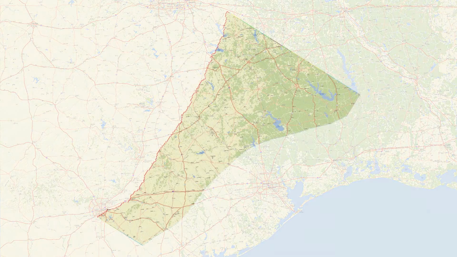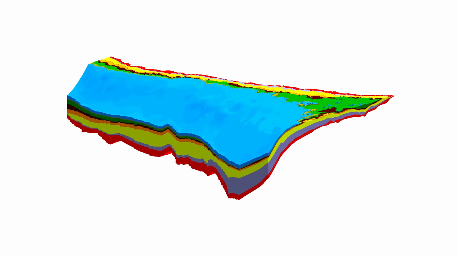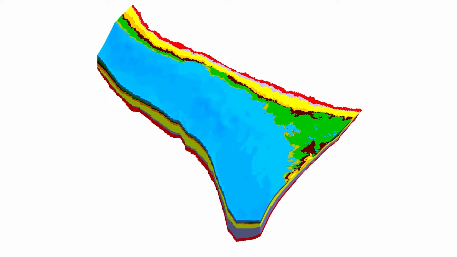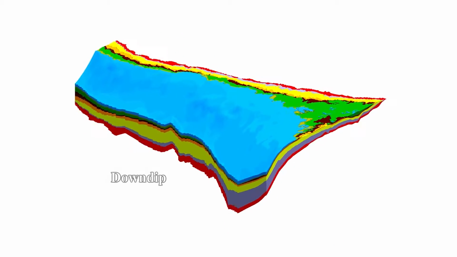In nature, aquifers are seldom separated neatly into geographic areas. Instead, like a stack of pancakes, aquifers overlay each other and dip at different angles. Some parts are exposed to the Earth's surface, while other parts are buried under other aquifers. The part of an aquifer that is exposed at land surface is known as the outcrop. The part that is in the subsurface is known as the down-dip extent.